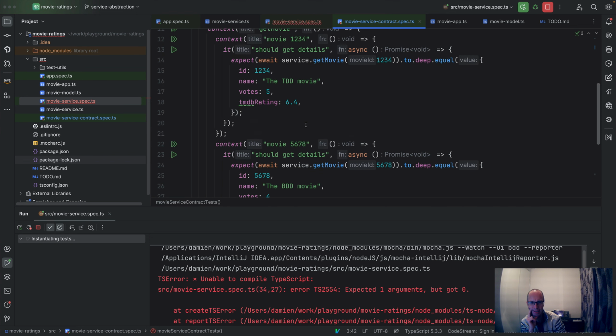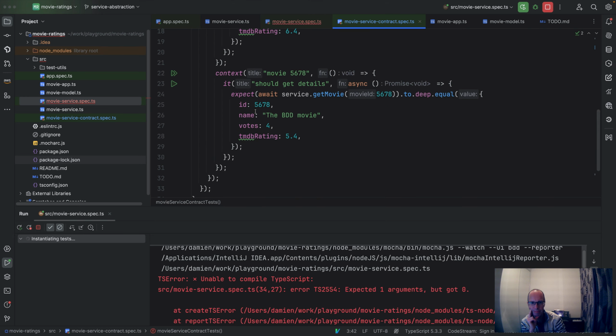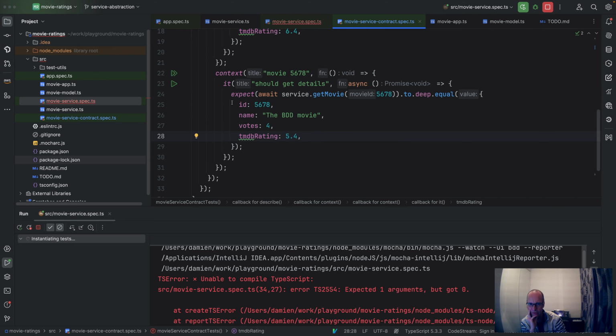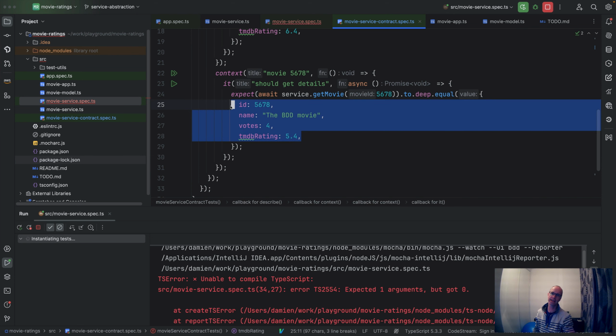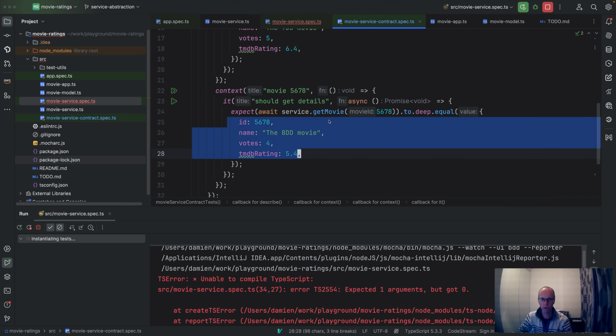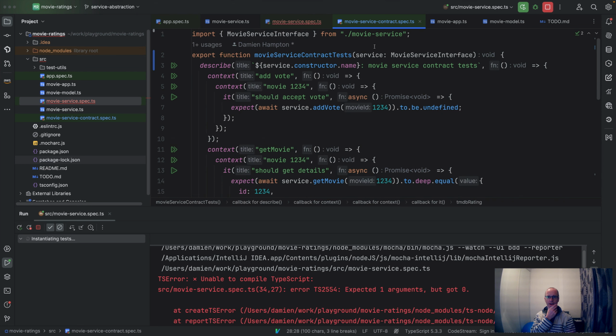So I've made a mistake here. I've made a mistake with this. We've got, in the contract, details here that are magic details in the test that are not defined. There's no way for us to know, looking at this, where these details came from. Why would that movie 5678 return back that? It's only going to return that if we're passing details in to the service at the start. So rather than passing that service in, we really need to add the ability to create an instance of the movie service.